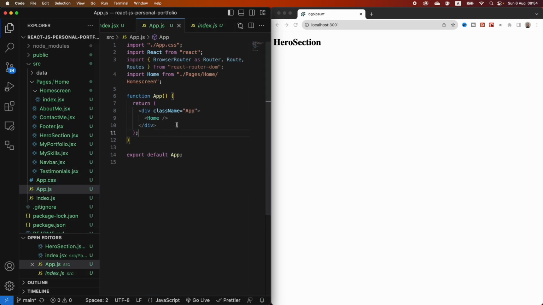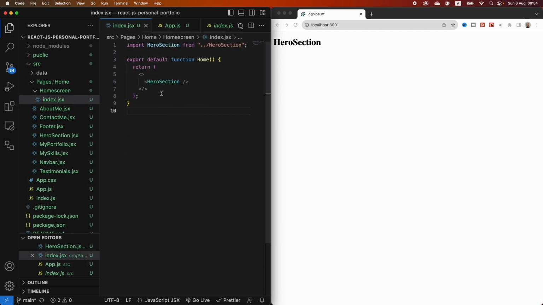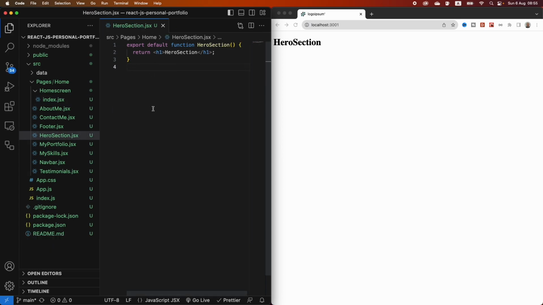Whilst in the app, this is where we're going to have our different paths to our footer, to our navbar, and then in our index, the actual JSX, the actual component, is going to be rendering every single one of the other components. So it's components within components within components, and that is the essence of React. We're going to be rinse and repeating this process a couple of times. So if it's a bit unclear for you now, don't worry. It's going to be much clearer with practice.